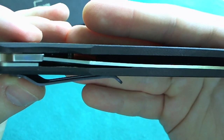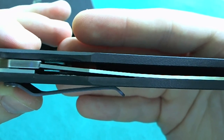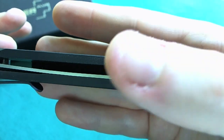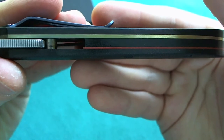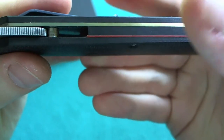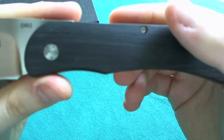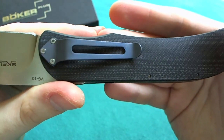You can also see the titanium liner for the liner lock, and there's another small issue: the whole liner should be anodized gold or bronze, but on one side it's nearly not anodized at all — just standard silver — then it fades into bronze at the bottom, and the back is nicely bronze colored. So the anodizing of the liner could be improved. You can also see a really massive stop pin, and a red liner in the back that adds a nice bit of color. There's a backspacer rather than a full flow-through construction, making it slightly harder to clean.